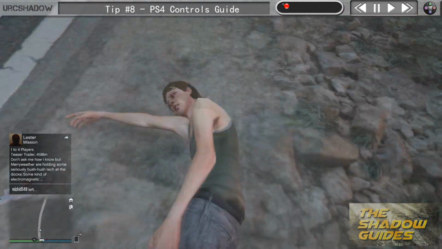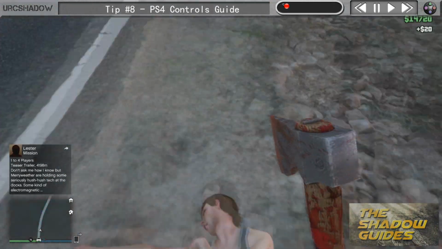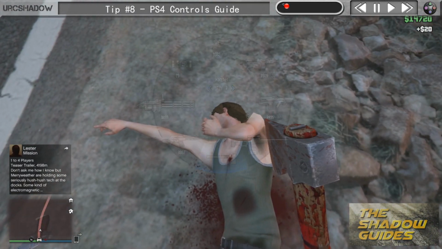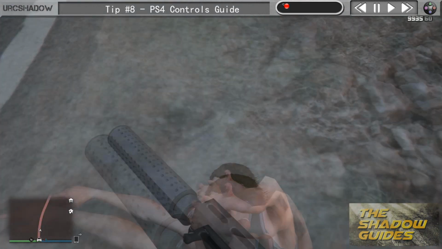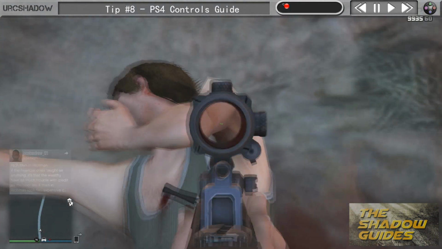So yeah, as I said before, it lets you see it from a completely new perspective. Notice the blood and everything on the hatchet. It's a nice little effect, if a little bit sadistic. I don't appear to be able to punch them with a gun while they're on the floor, but that might be because he's dead.